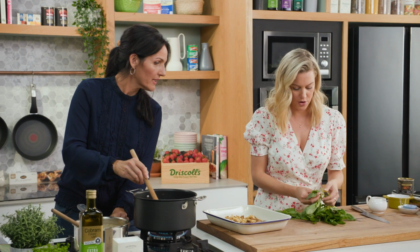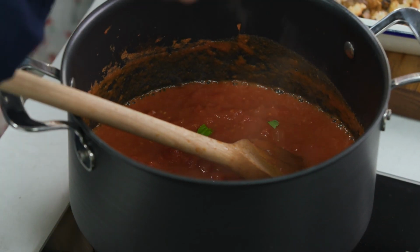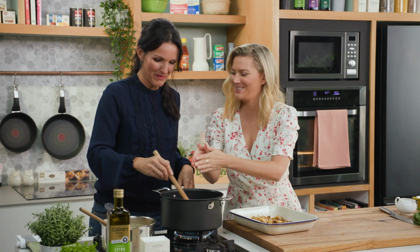And how much basil would you like? A few leaves, that's perfect. Just rough tear. Throw those in. A little more. A little more. Everyone loves basil. We love basil.